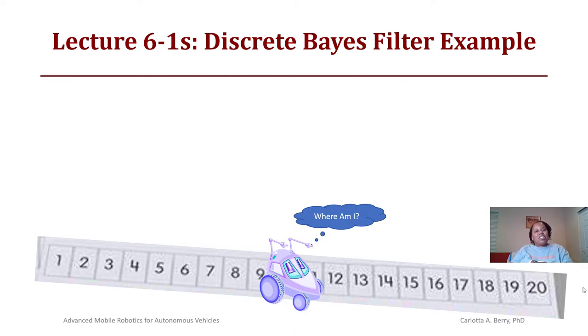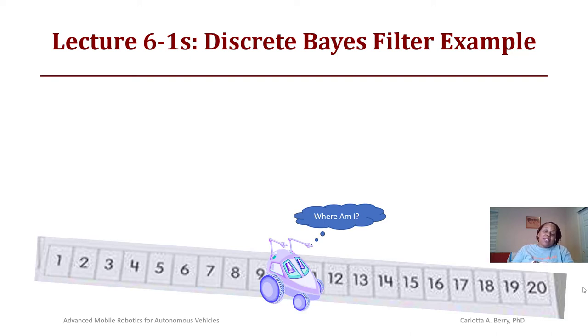Today we will have lecture 6-1, a discrete Bayes filter example. Remember we had a full lecture during week 5 on discrete Bayes filters, where we looked at using histogram bins in order to represent the posterior belief of the robot. So here we will look at an example of implementing this in MATLAB.